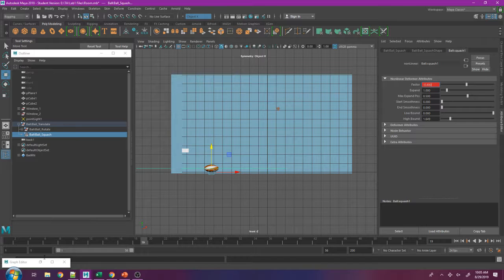To demonstrate that, I'm going to keyframe 0 at frame 26, and at frame 23, I'm going to change the squash factor to a positive number, let's say about 0.3.